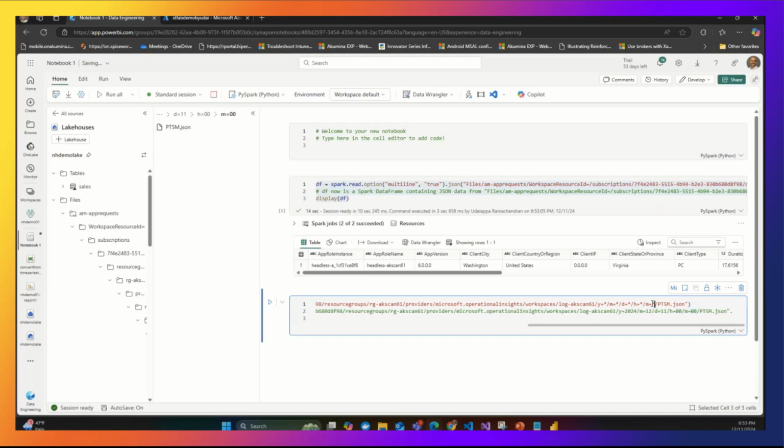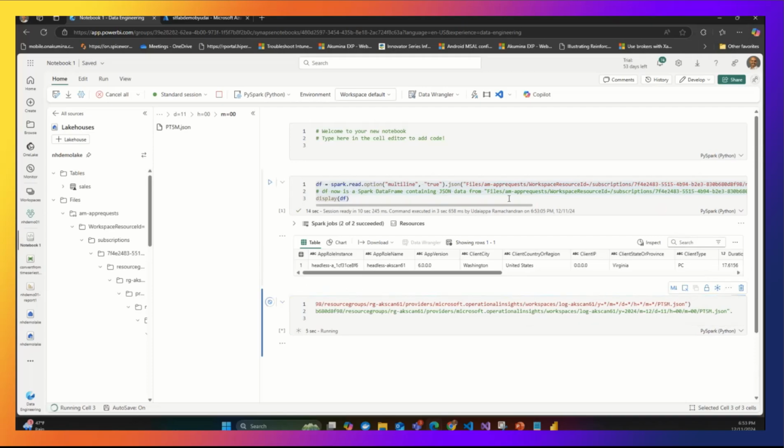Going to be a star, and then it's going to look at that file. If I run it over here, it may take us some time because now we are going all the way from this folder to everything that contains the file PT5M. PT5M means every 5 minutes file. Before, you could configure PT1H, which is every 1 hour file, but now they do 5 minute files.